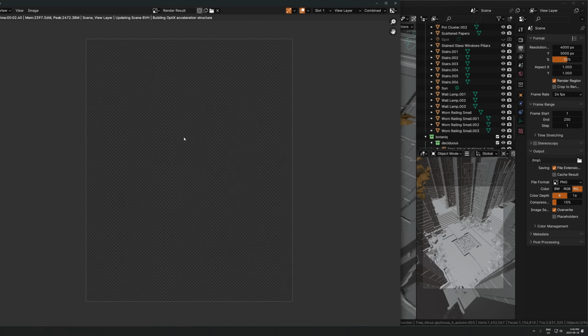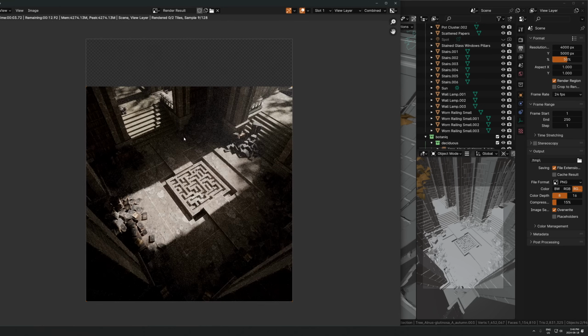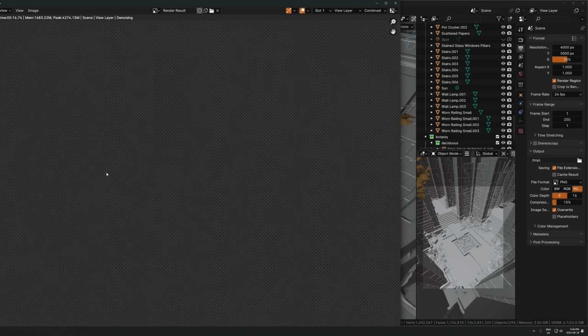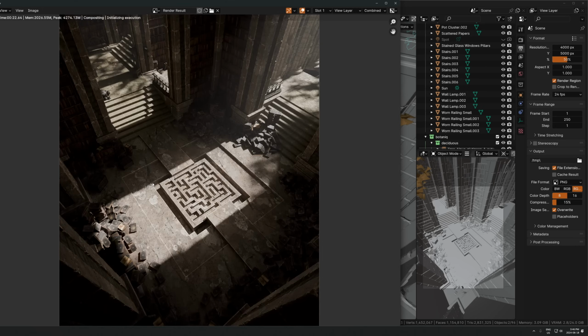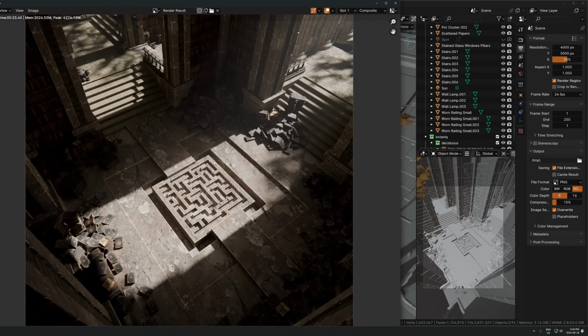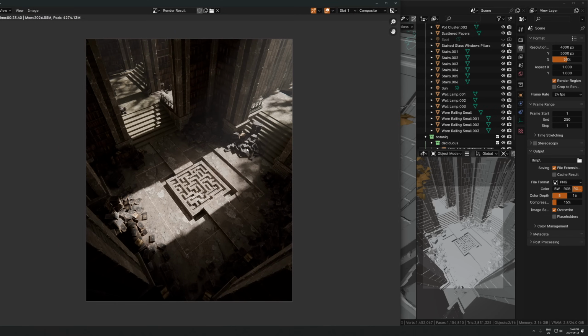Just to take a closer look at all the work we've done here. So it's going well. I've got to decide if I want to add... It might be nice to have water in the middle as like a fountain or something like that. Like just kind of below this step right there. Yeah, below the step there. I think it might be cool to have water below that level and then have the maze poking out above that. That could work. I like the lighting right now, so that's good.